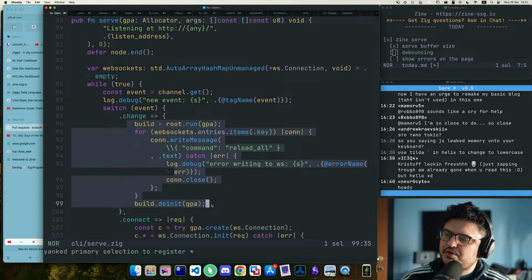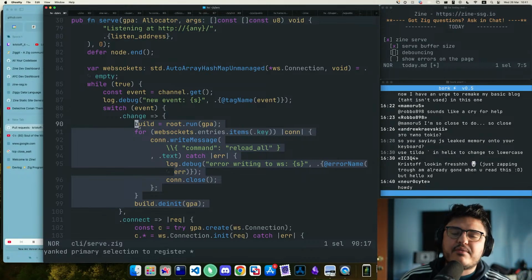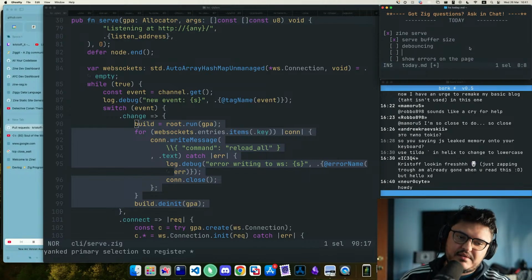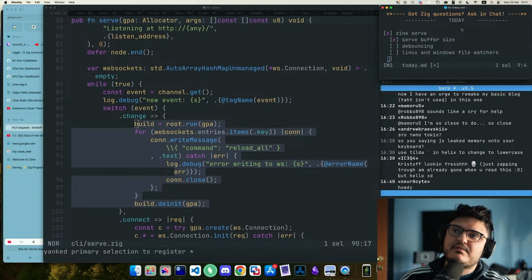Now with change, the question is, who owns the debouncing? I think the debouncing should not be in the file watcher. Also, here's what we need. Oh man, this is gonna be the next thing. Linux and Windows file watchers. Of course. Oh, and here's another one. macOS cross compilation. Previously we didn't worry about cross compilation, now we worry about it more. Oof, okay.